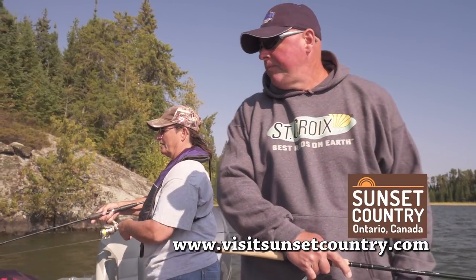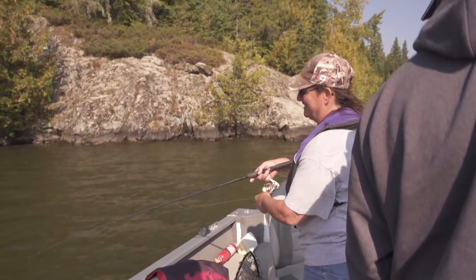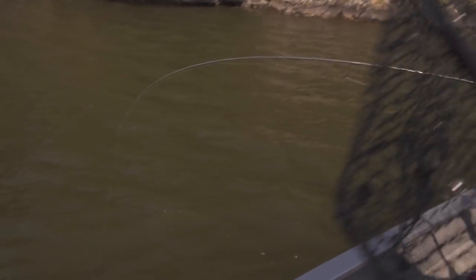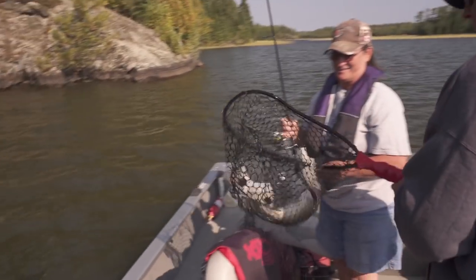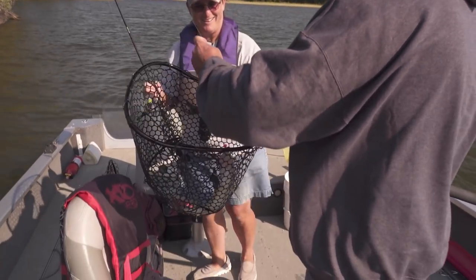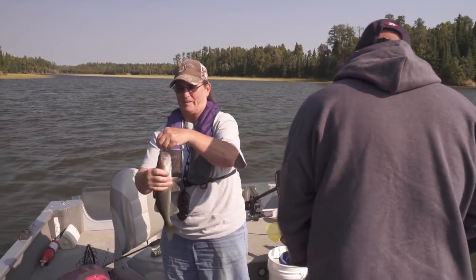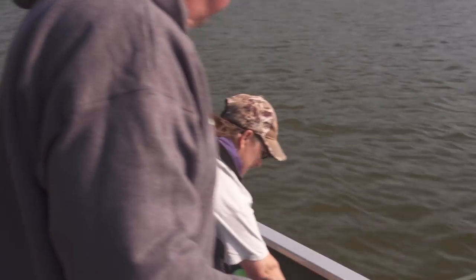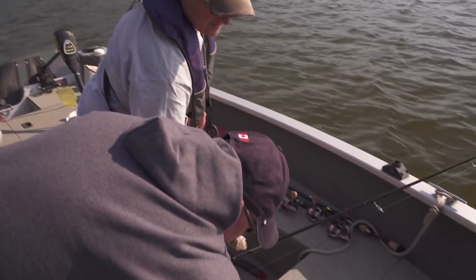Fish on! I'm giving him a second to decide whether he wants to stay on — there we go. Nice walleye — looks like an eater too. Almost right in — oh, is that your jig? I thought she spit it. About eating size again — oh for sure, 15 inches, beautiful. We're going to keep a few for dinner. You worked that one like a pro! Yeah, 15 and a half — nice. Here, I'll give you the honors.